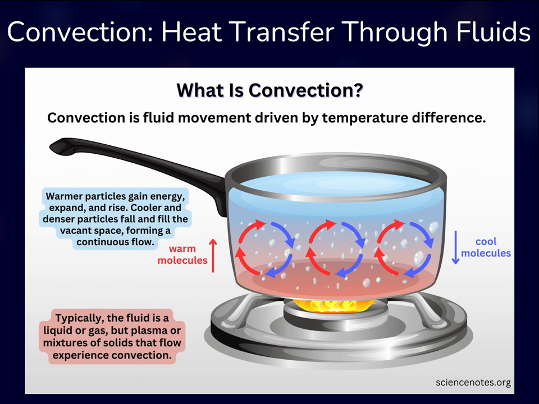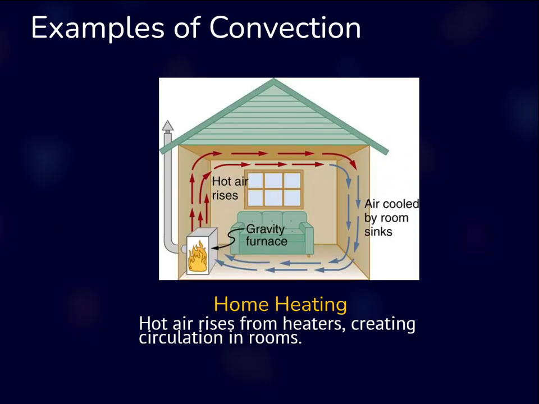In the underground lava bread chambers, warm air or steam may rise from the deeper areas, heating the dough through multiple angles. This same mechanism explains how room heaters work and how ocean currents and wind patterns distribute heat on a global scale. Now, let's explore a few real-world examples of convection.